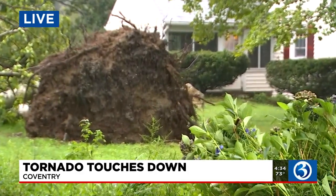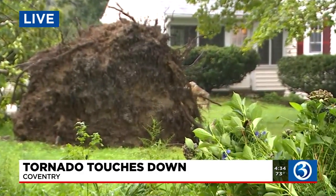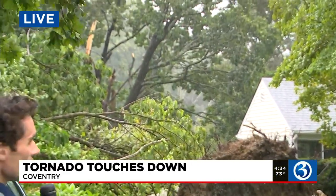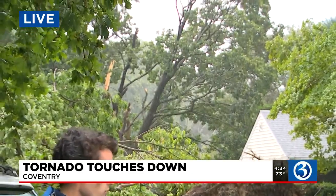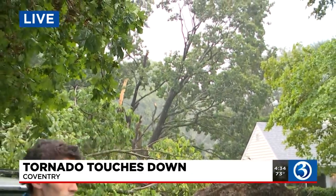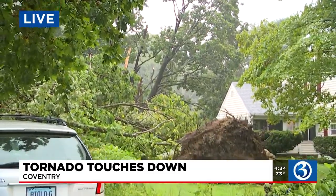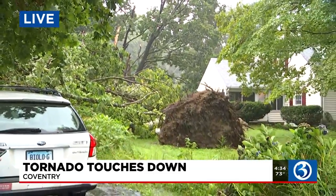The soil is very wet, and you can see behind me that it looks like an oak tree back there was able to get snapped in half. We're seeing a lot of those trees — sometimes we talk about damage where we're just seeing trees getting ripped out of their roots, but in this case it was strong enough to damage some of the bigger branches, as you can see.